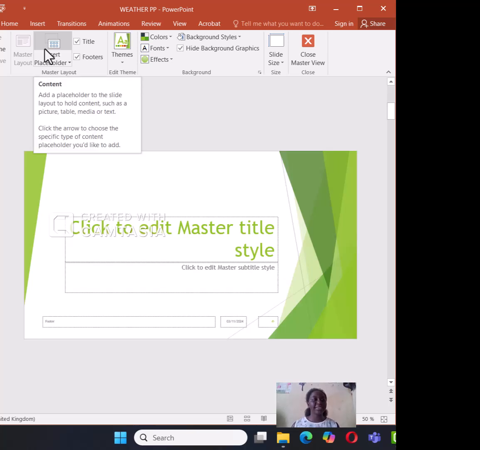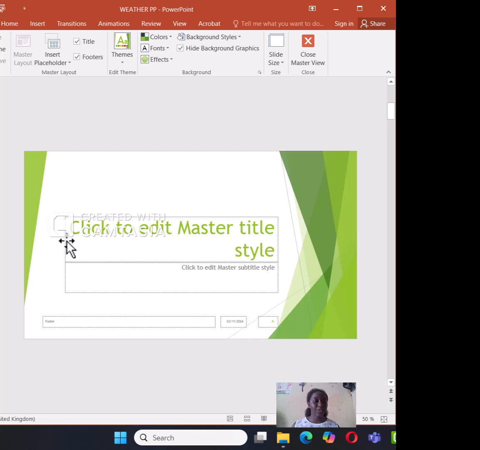When you click it, this is what is going to come. This is how the pages are going to look like. Just like I've told you, it controls the overall design and layout of a slide. So for this matter, remember we were in our first slide. So it helps you in controlling the whole design, like the layout of the slide. So I'm going to show you how we are using a slide master. So I'm going to highlight.